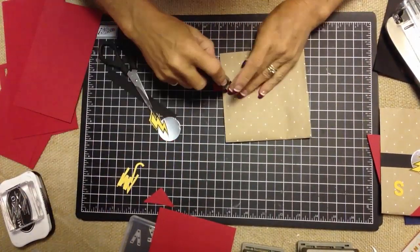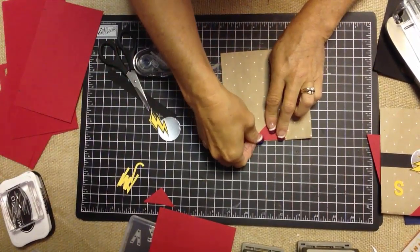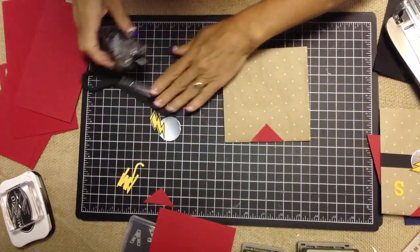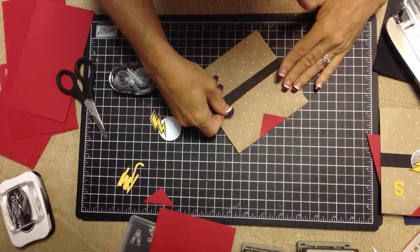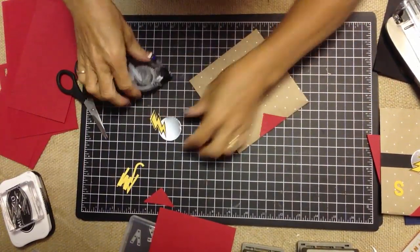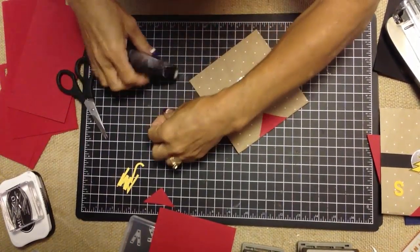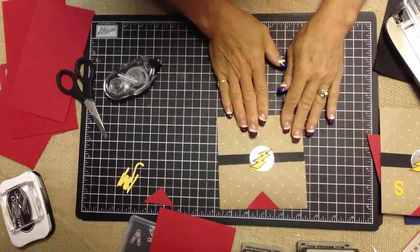We'll take our adhesive and we'll put our little neck piece on up along the edge of the bag. Our black belt. Our silver foil belt buckle. So we've got this far so far.